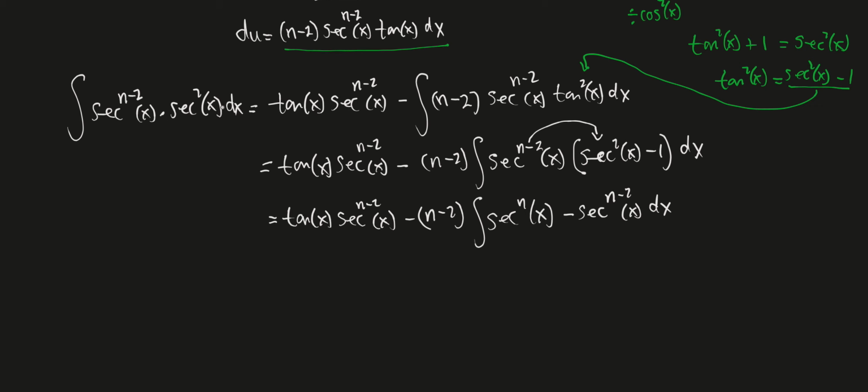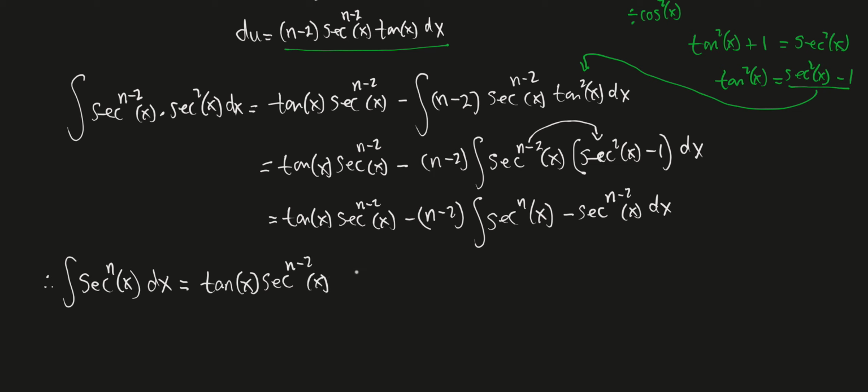Now, if we go back to this original integral and combine these two to where it was in the beginning of this process, if I add these two exponents, I end up also with an n. If I have n minus 2 plus 2, I'm left with n. So therefore, this was our original integral, so it's not surprising that we can write it back in this form. And then here we have this product that came as a result of integration by parts.